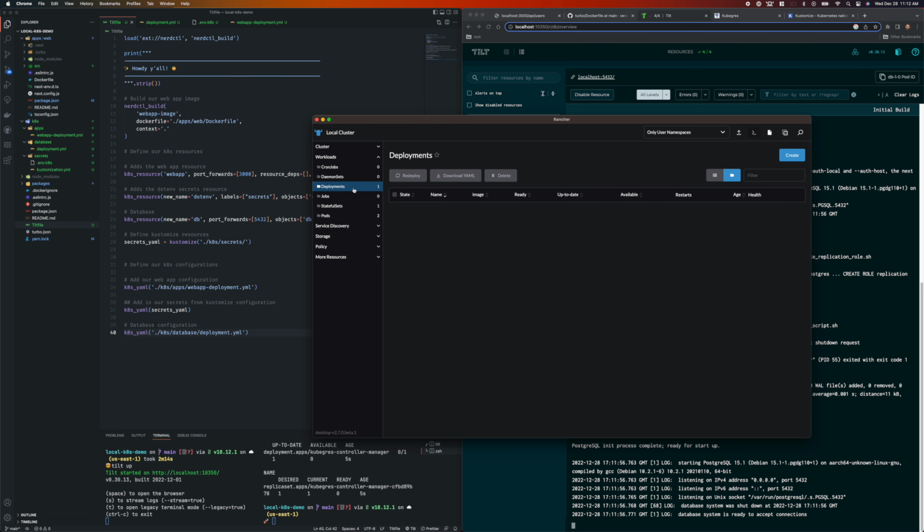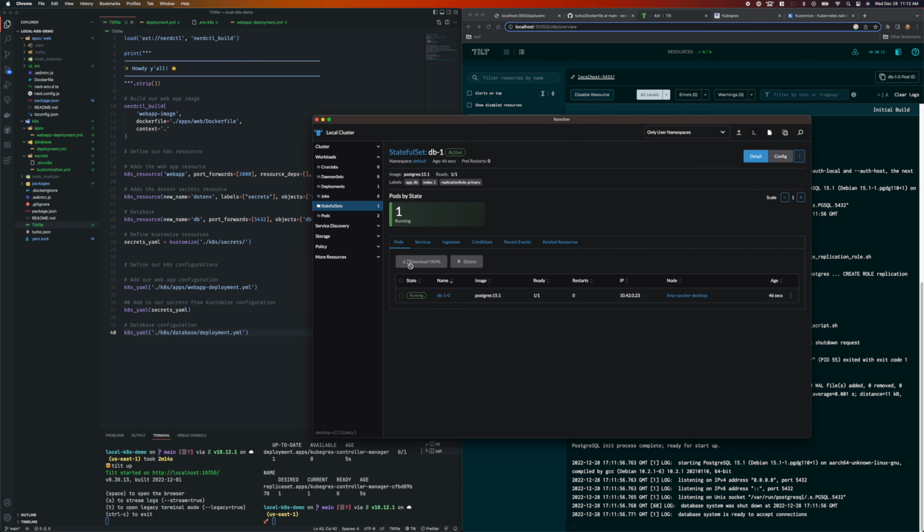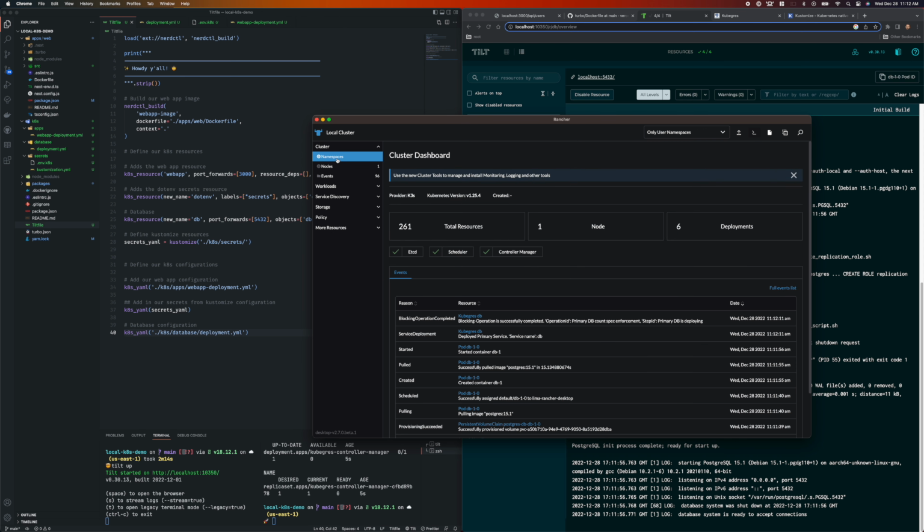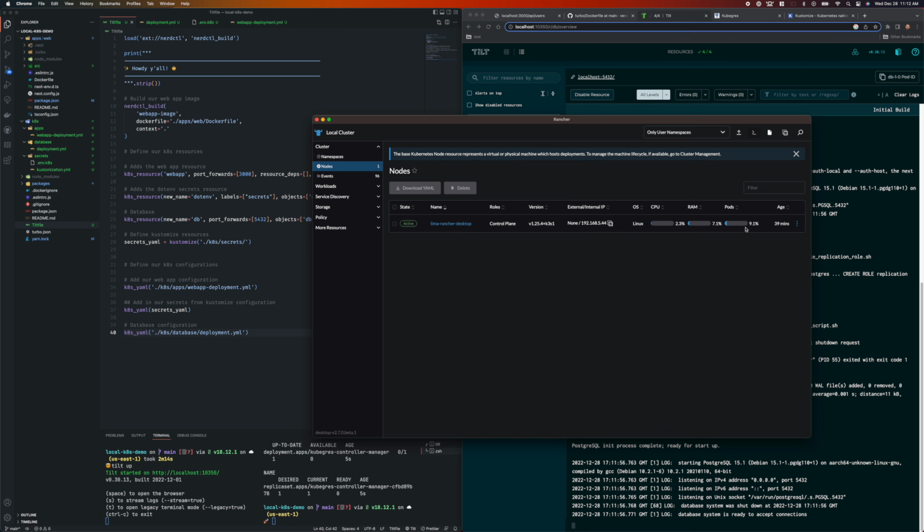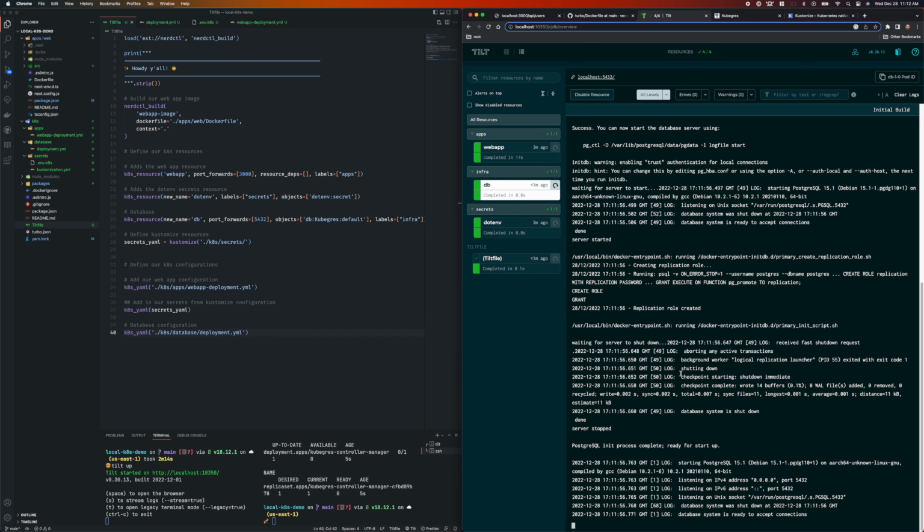And then if you go to stateful sets, you'll see the database, and it's being deployed. It's handy to go into the dashboard and visualize it. You can run the commands too using kubectl, but I like pulling up the dashboard. It's a little bit easier to visualize at a quick glance.